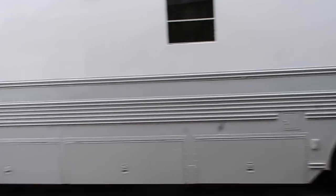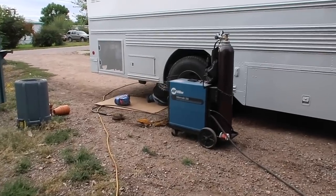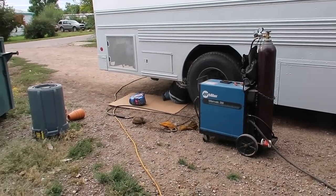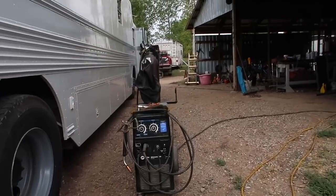Today I'll go ahead and finish putting the pumps on my levelers so I can level that bus out. Then we can finish painting the front, and then I'll be able to start doing some decorations on the bus - so that's exciting. That was really great. It took him a little over an hour - about an hour and a half to do everything. They're all welded and ready for me to put the pumps on, and I am headed home. He was able to get it done so quickly and with no problems. Today I'll be putting on the pumps and running all the wiring for my levelers.